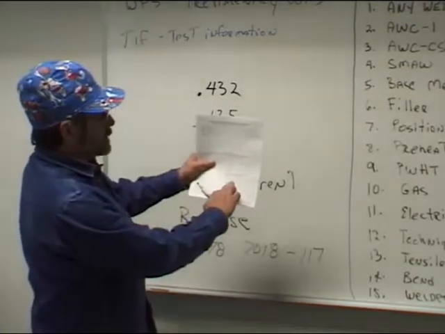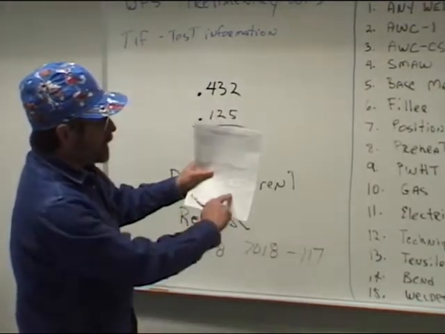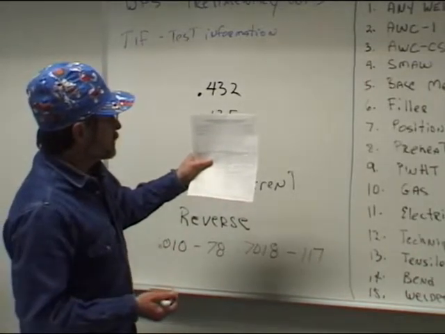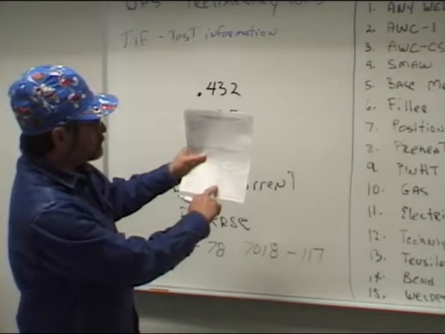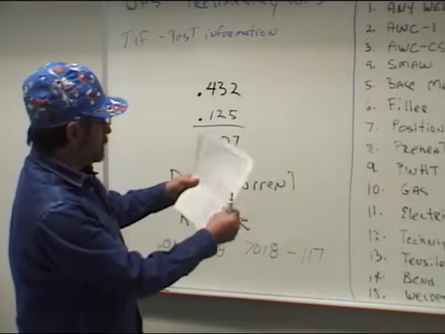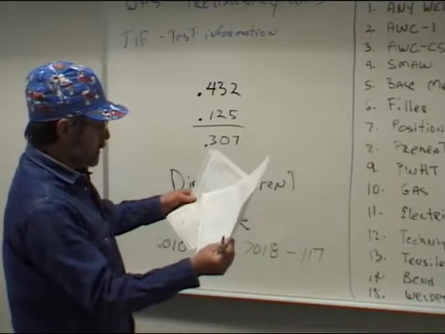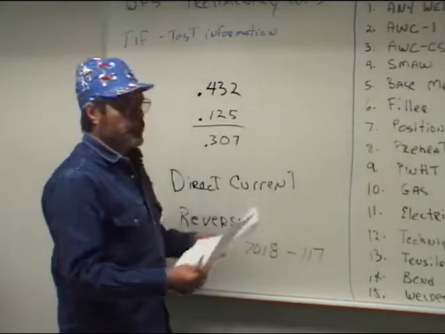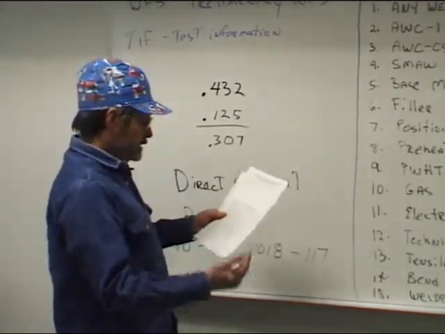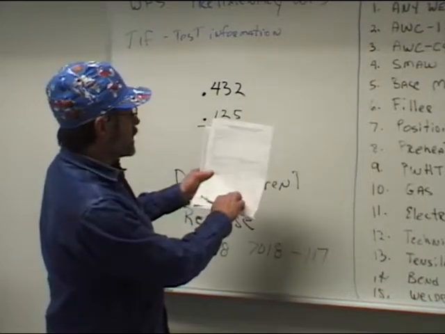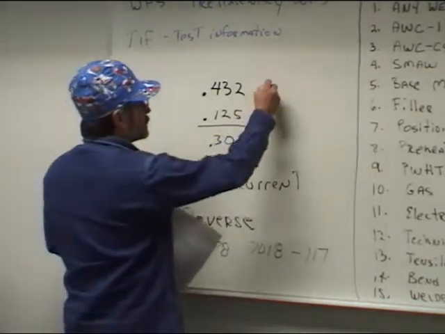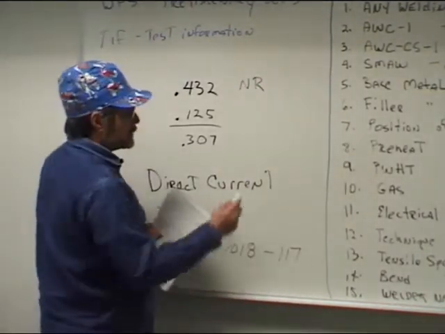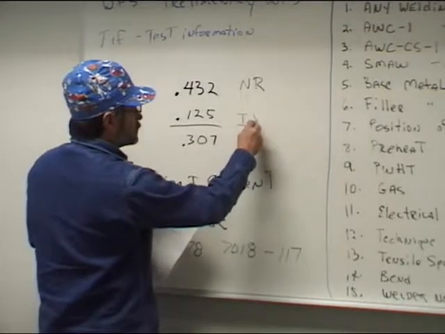Then tungsten electrode size: if we were doing TIG, then we would have to record the size of tungsten that we used. But since we're not, you don't have to put that in there. Then we go to technique. You can record anything about technique in there. Usually I would put something like NR for not recorded because it's not really necessary. Under technique it says travel speed. A lot of times I won't record it, but API I've found, when you're working with the 1104 code, they do like that recorded. And you're going to put inches per minute.